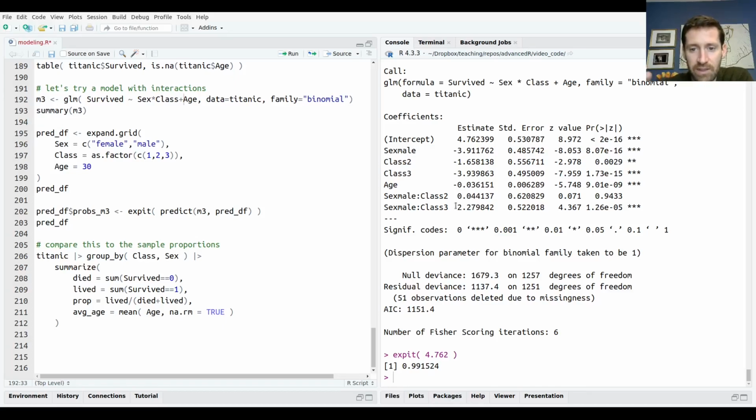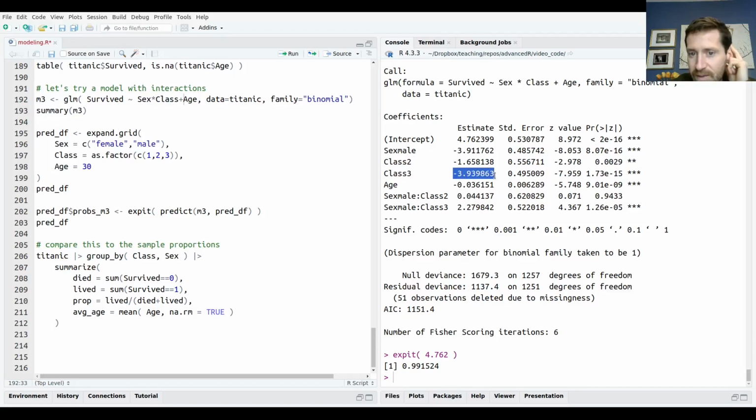The other way is kind of just to flip the role. So you can interpret this as the effect of being class 2 for male versus class 1. So let's see. It's this plus this. So still for males, the effect of being in class 2 is still negative, even though this coefficient is positive, because you have to add it to this. And for class 3 passengers, the effect of being male is also still negative because you have to add it to this.